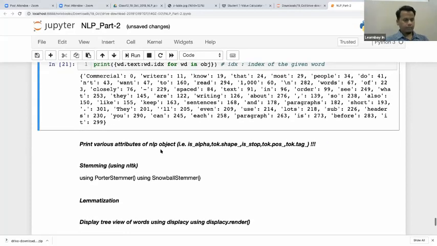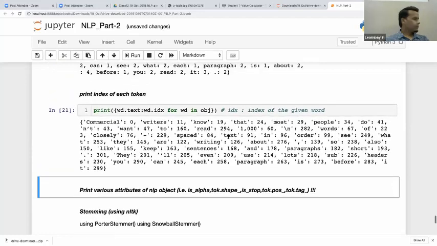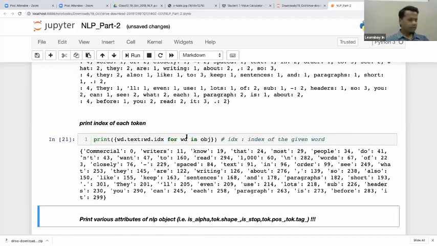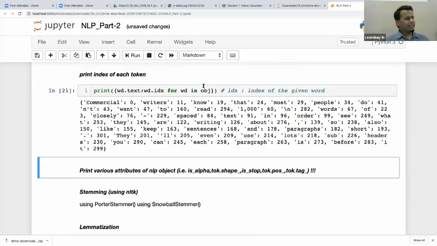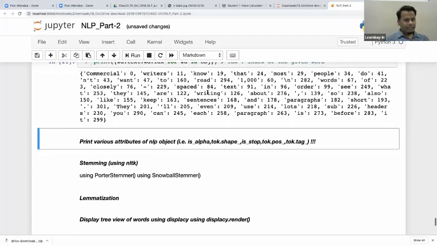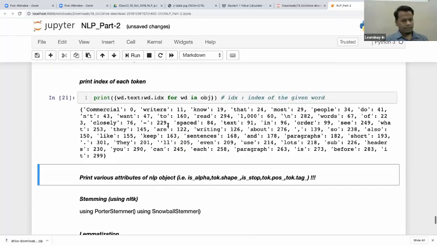The index value will correspond to the first character of that word. Basically, it will take each word and scan left to right. Internally it will be searching with regular expressions, and a regular expression returns the span, like from 0 to where it is matching. That span is nothing but getting converted into your index.